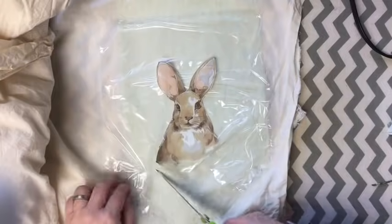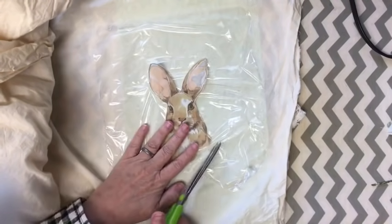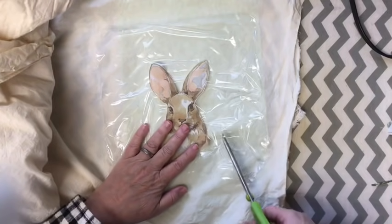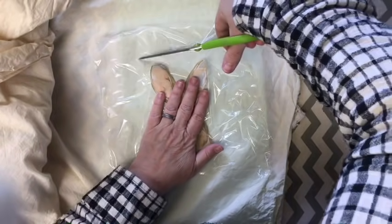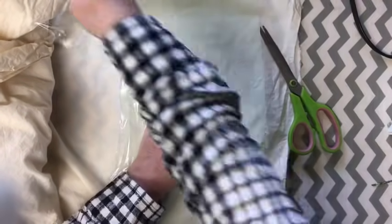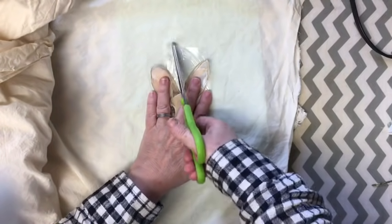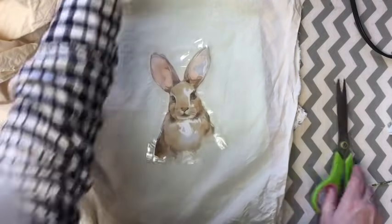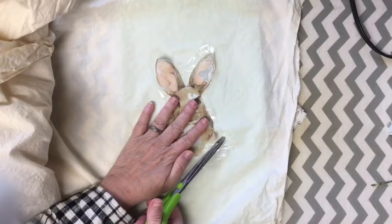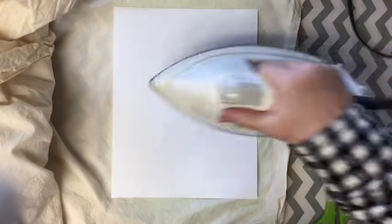We're gonna cut around our bunny. We're gonna cut the cling wrap. The cling wrap will shrink a little bit, so you do want to leave a little bit of an edge. And so we're going to pull that away and then cut out of the center there between his ears. And now we'll add a paper on top and iron.